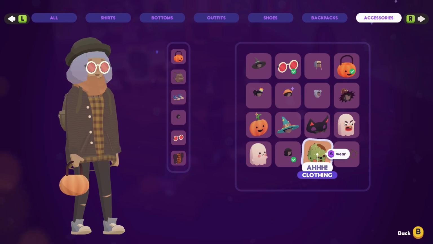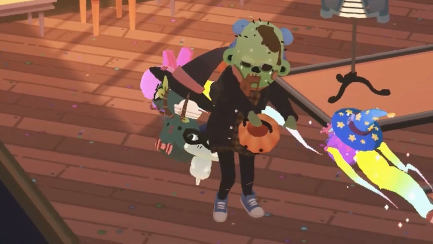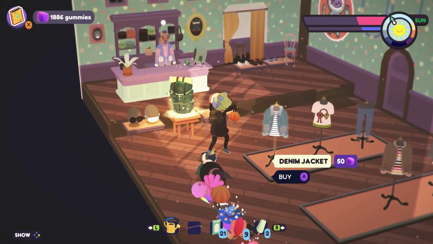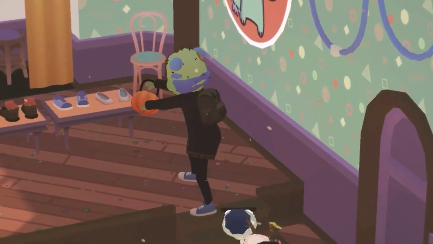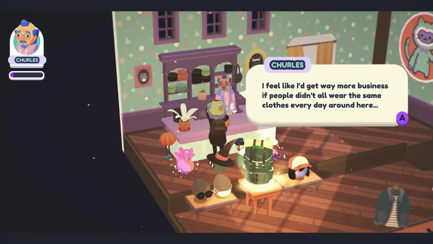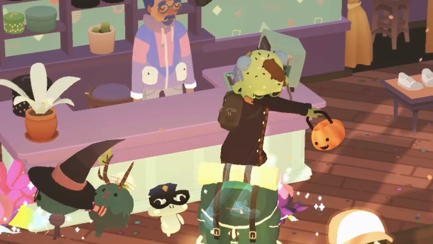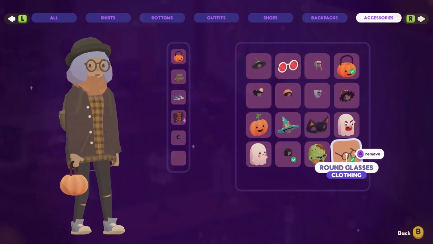Ooh, I love it. Okay, well, guess I'm wearing that. You know, I haven't tried the zombie costume on yet. Oh. Oh my. What is this? Oh my goodness gracious. Look. Oh my gosh, you actually walk around like a zombie. Charles, give me your candy. Trick or treat. I feel like I get way more business if people didn't all wear the same clothes every day around here. Oh, I guess they do. Am I the only one that changes clothes? Speaking of, I'm probably gonna have to change out of this zombie because I feel like it's a little bit too slow paced for me. There we go.